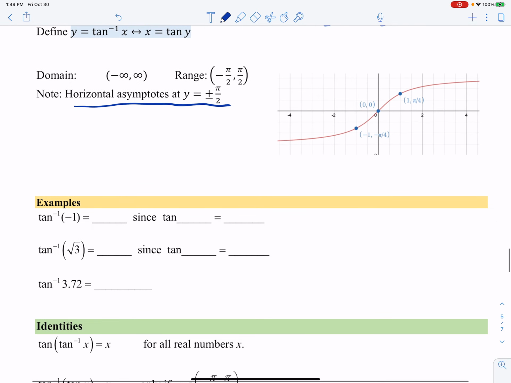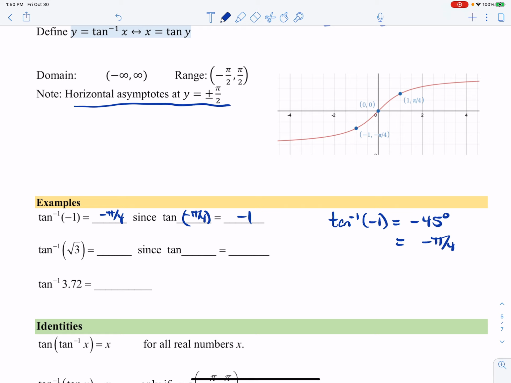So inverse tangent of negative 1, well, what do we take the tangent of to end up with negative 1? Remember that tangent of pi over 4 is 1, so that means tangent of negative pi over 4 is negative 1. So the answer here is negative pi over 4. Side note, if you put your calculator into degree mode, you should get that tangent inverse of negative 1 is negative 45, which means negative 45 degrees, which is negative pi over 4. So you can use degree mode to your advantage here. I just wouldn't do it if you're going to be graphing anything.